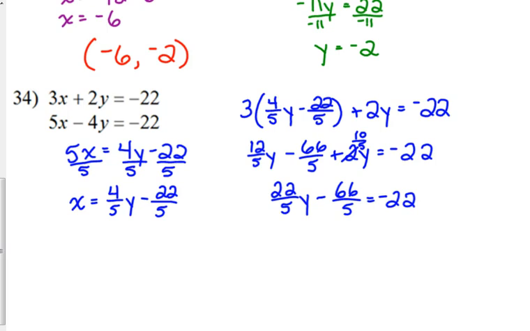Now we need to add 66 over 5, but something that would honestly make this a little bit easier so that I don't have to deal with the fractions anymore: I can multiply everything by 5 and that will get rid of those fractions. So I'm going to multiply this entire equation by 5 to get rid of the fractions.